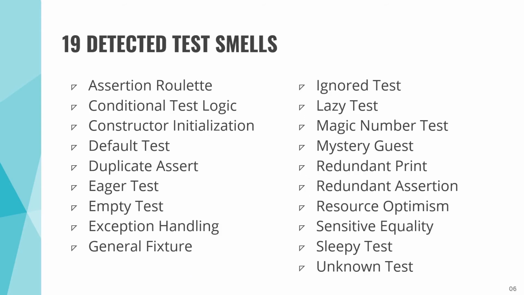At present, tsDetect can detect 19 different smell types. Shown here are the 19 smell types. These smell types have been defined and utilized in prior peer-reviewed published literature. Please refer to our paper or website for details around the detection logic for each smell type. For example, a test method containing more than one assertion statement without an explanation message results in the assertion roulette smell, while a test method that does not contain a single assertion statement or a test annotation parameter results in an unknown test smell.